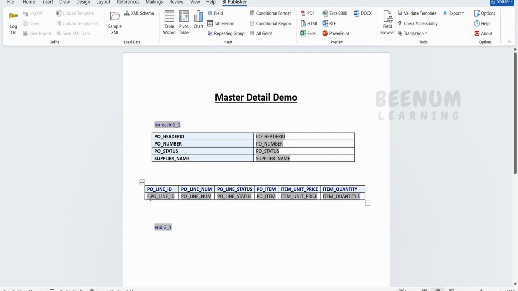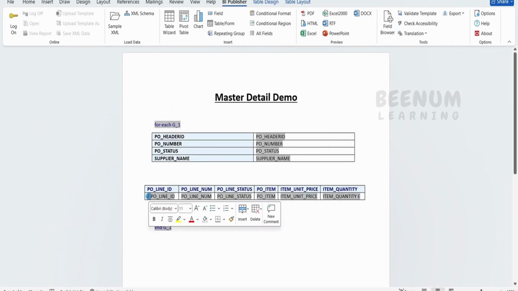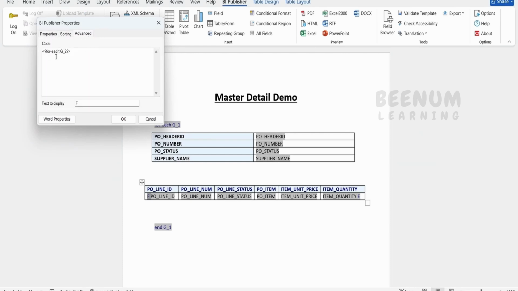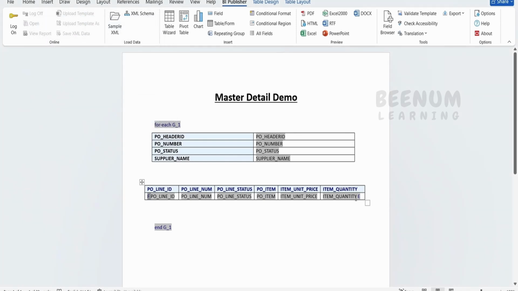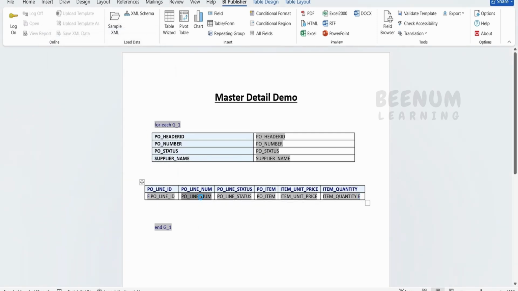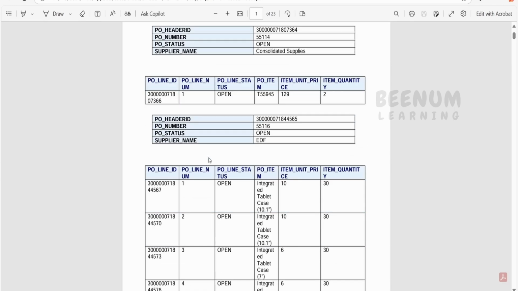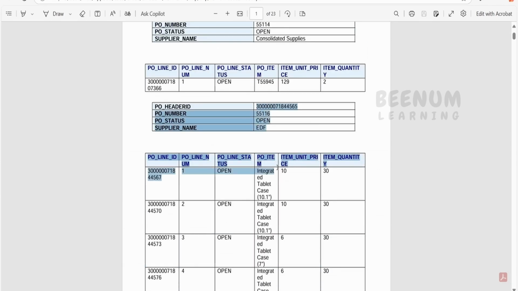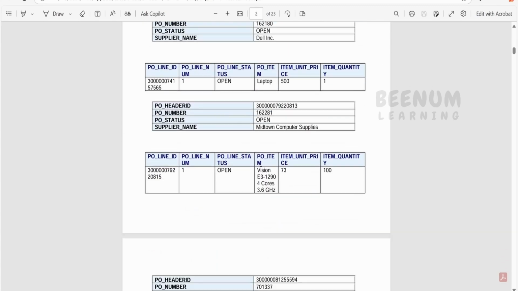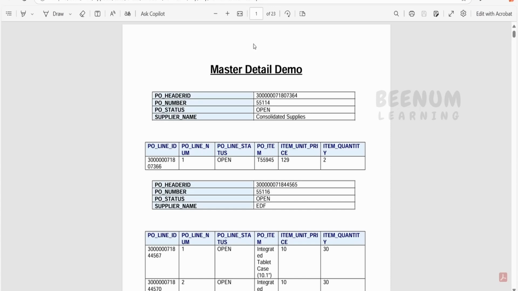Coming to the table we had earlier seen, we need to iterate over each of the loop. Let me double click on this F. Here we can see it is looping over the G2 segment, which is available under the G1. And here we have one end, which is saying end for-each. And these are the fields within the G2 segment or the array. Let me click on this PDF. Here if you see, we are seeing the information for header as well as the line items. So this header is having so many lines and this header is having only one line. Like this, we can get the data. We can improve this further by working with your customers.